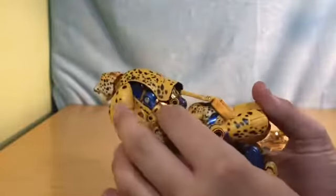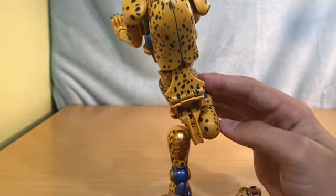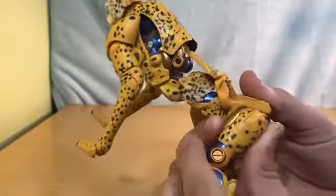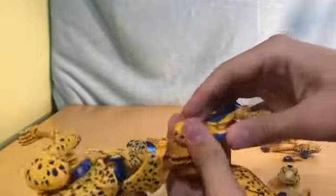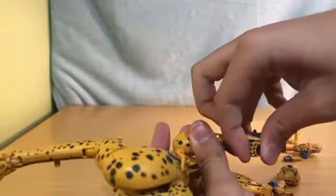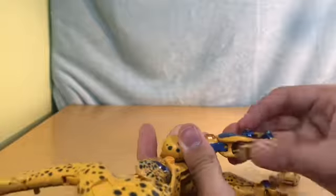Then you can bring this down, like that. I think I did something wrong. Yeah, I did. So you want to flip this around, bring it out like that. So just flip that around. Same on the other side. You can just bring his foot up. Actually, you really can't. Sorry, I forgot. You can't. Just push that through.